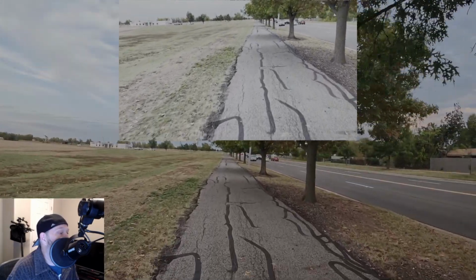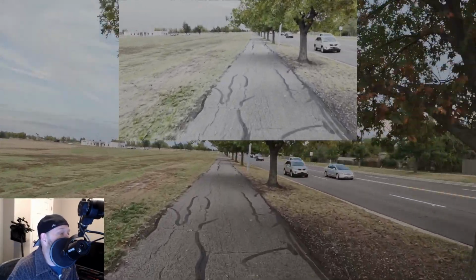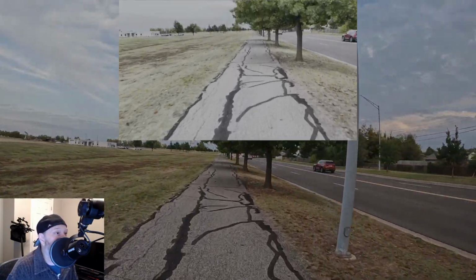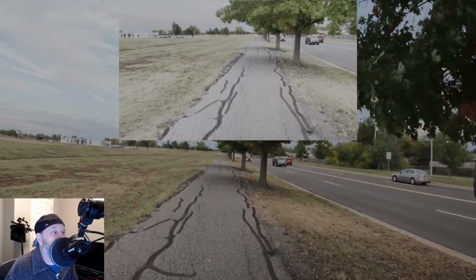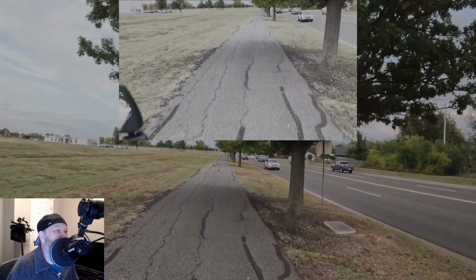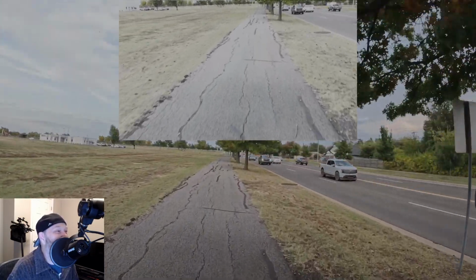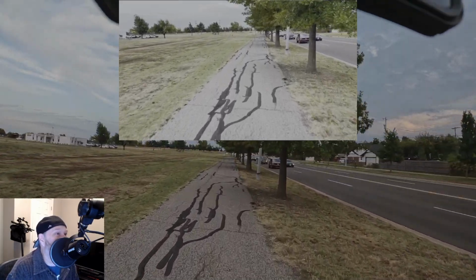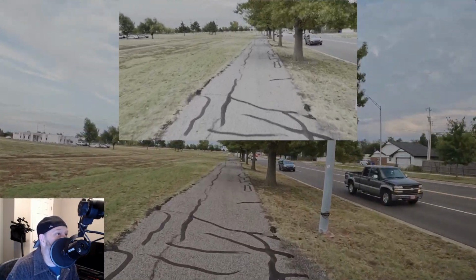What's going on there? It's an interesting viewpoint. Just curious what's going on with the camera. Looks kind of weird. Anyway, it's sitting more forward than anything else. It looks like I'm seeing other stuff pop up there. Maybe that's the helmet cam. Oh, see, there it is. What could that be?